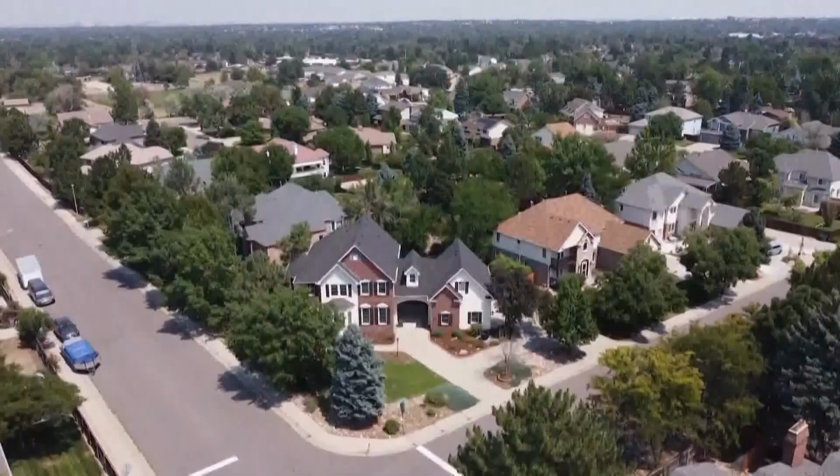I think it looked last month or in April like it was going to flatten off a little bit. It hasn't yet. I think this summer, now that we're officially in the summer selling season, will be very telling about pricing. We don't have any data on that yet, of course, but I don't see prices going back down to where they were pre-pandemic before all of this started.